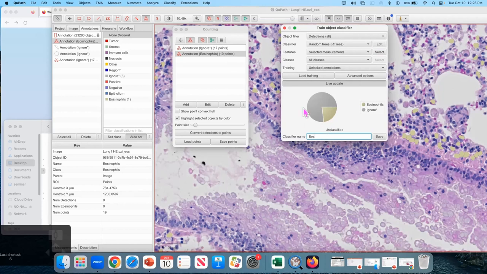Another place this comes into play is with the pixel classifier, which can also have a very large number of measurements and is far more computationally intensive. So the ability to remove measurements that are very low on that list of variables of importance means your classifier will update faster, less likely to kill your computer. Your whole analysis will run faster, and it also tends to generalize better the fewer measurements you have. Right. Once you're happy, give it a name, hit save.